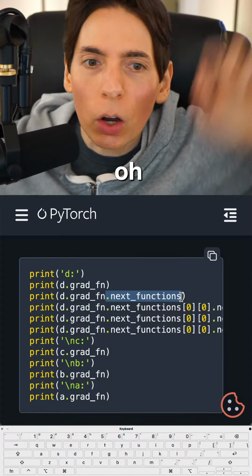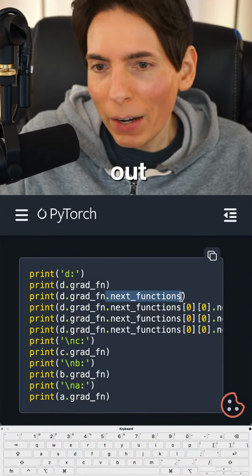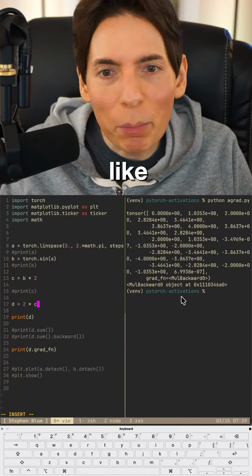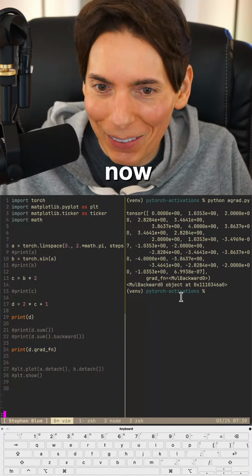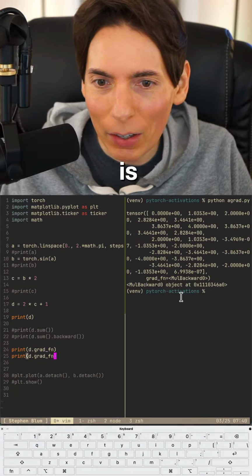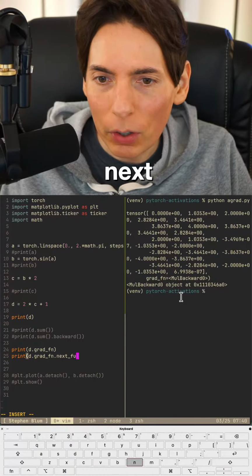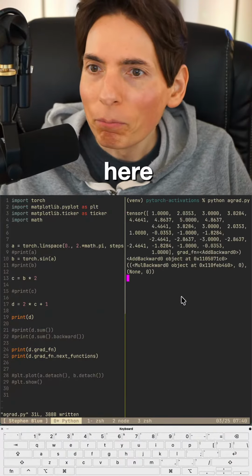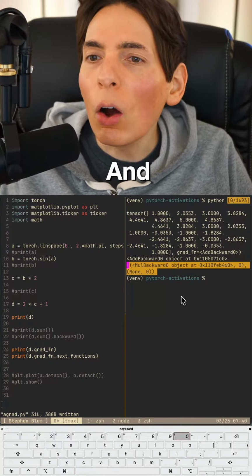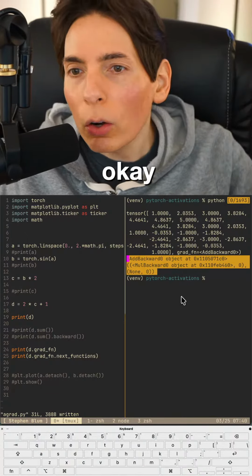Oh, okay. Here we go. Check this out. All right, now we're getting into it. Now I'm like, shouldn't there be more than one? There is more than one. All right, now we're on the right track. So dot next_functions with an S. Okay, let's see what we get here. None. Oh, wait, no. Okay, this is exactly what we want.